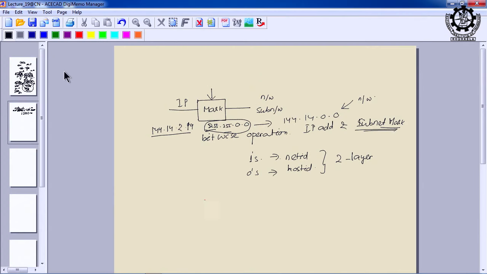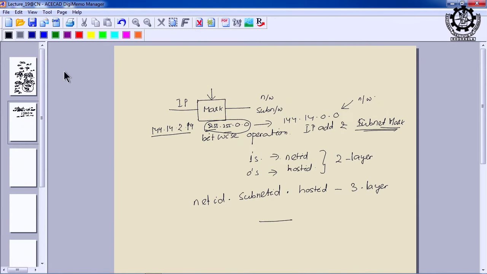Let us say you have a subnet. That means you have a net ID as the bigger picture, then after that you have a subnet ID, then you have the host ID. So, it is a 3-layer hierarchical structure. Initially you will get the net ID, which network it belongs to. Within that network you have to find out the subnet ID, and then you have to find which is the host ID. That is how your 3-layer searching of the host takes place in case of subnetting.